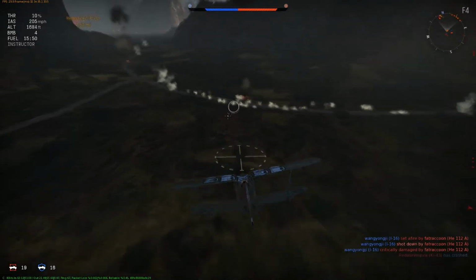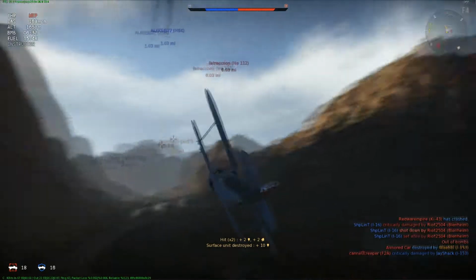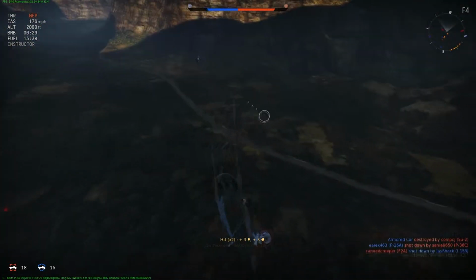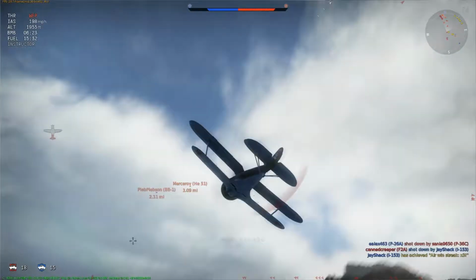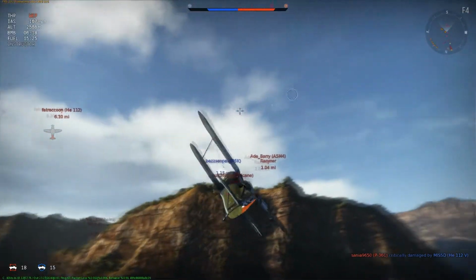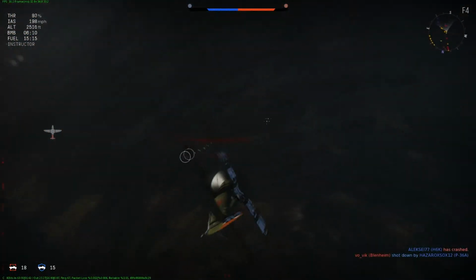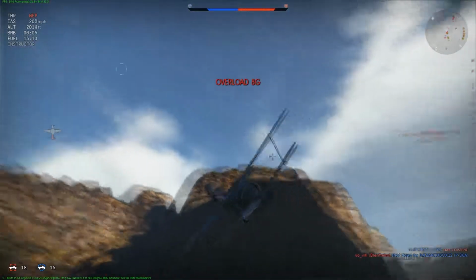Oh, I got 2 bogeys on my 6. I'm going down. Oh, at least I'm going to get some points. The Hurricane. Screw it. They're busy with that guy. Let's go after these ground targets. Oh shit. Oh. My tail's damaged. I'm gonna get shot down. There's just no way I'm living through this. It just ain't gonna happen. I'm gonna do my best. I'm gonna give a valiant effort.